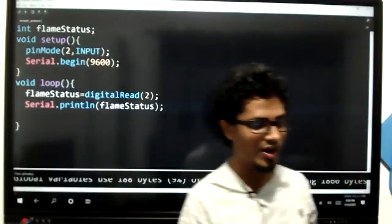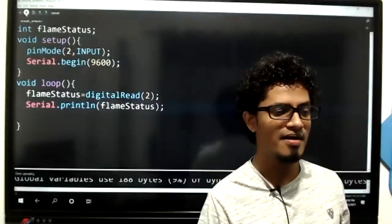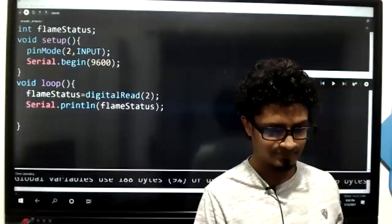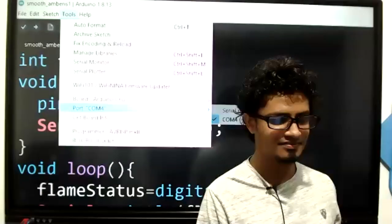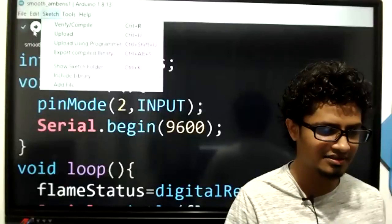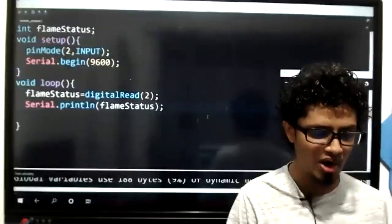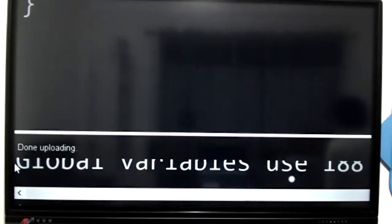Stay focused. So what you should do is select the port COM4, and then you have this upload button here. Let me show you with the magnifier. Go to tools, port. Make sure that you have the port selected like this. And then click the upload button, this forward arrow button. If it says done uploading down here, then you are done with your work, kids. Done uploading. Perfect.